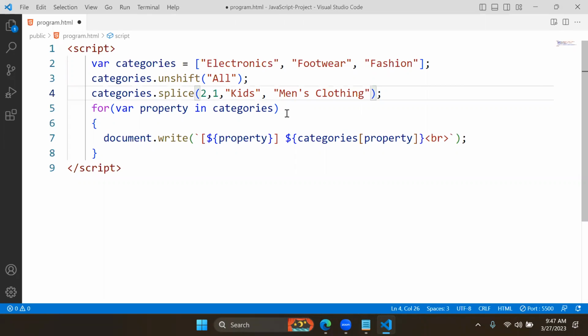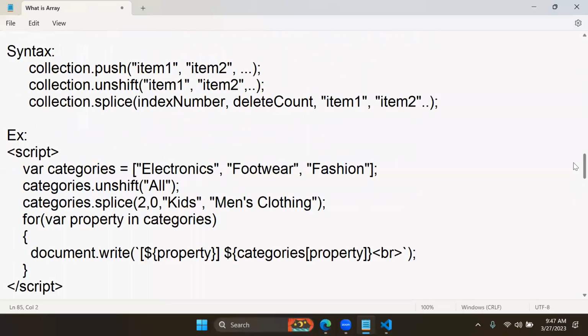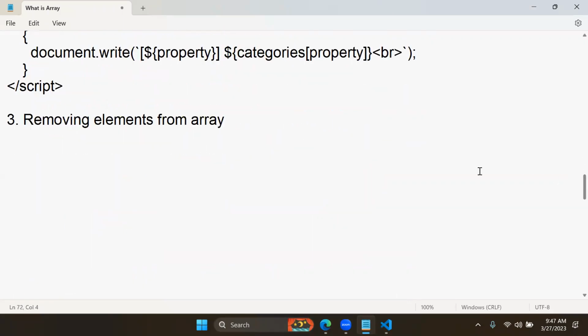From index 2, 1 item will be deleted and it will add 2. So I don't want to delete that. Then we have to give 0. Right? Already I gave the syntax here. This is delete count. How many to delete?